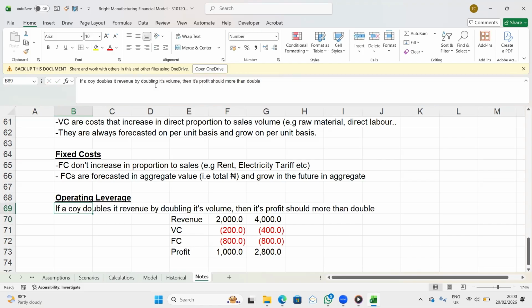Now let's look at this. We said that if a company doubles its revenue by doubling its volume, then its profits should more than double.